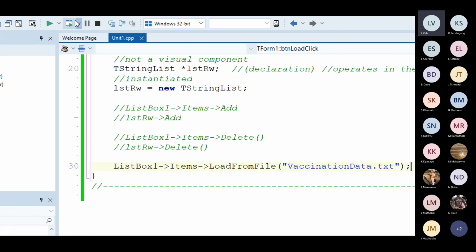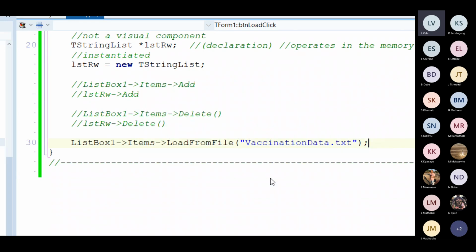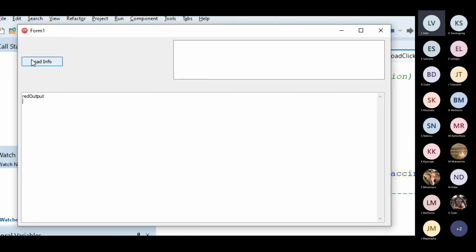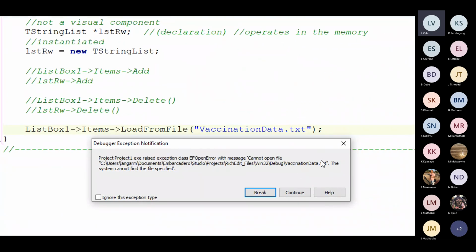So I am going to debug, compile. Okay, so let's say load info, and then we get an exception that says the system cannot find the file specified.